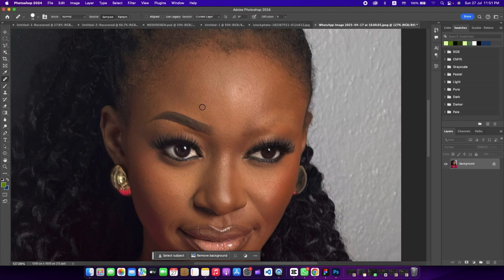And the next one is the healing brush tool, which is the same as the spot healing brush tool, but with this one you want to heal one spot with another spot. You have to press Alt on your keyboard, select when your pointer changes like this, then you have to click on the spot that is healed, the spot you want to choose to heal the other area you want to make the changes on. So we press Alt and we want to use this place, and we click here and you can see the mouse is moving with a particular background in it.